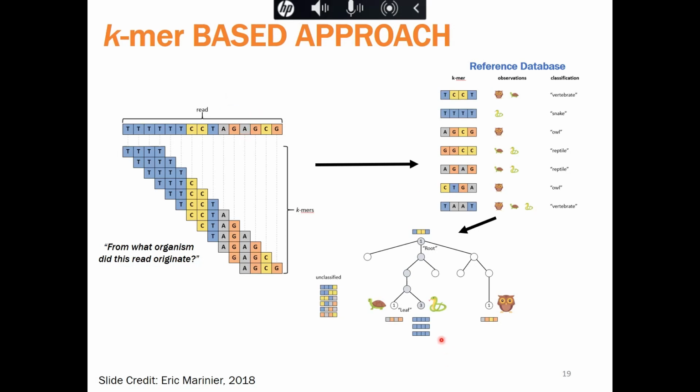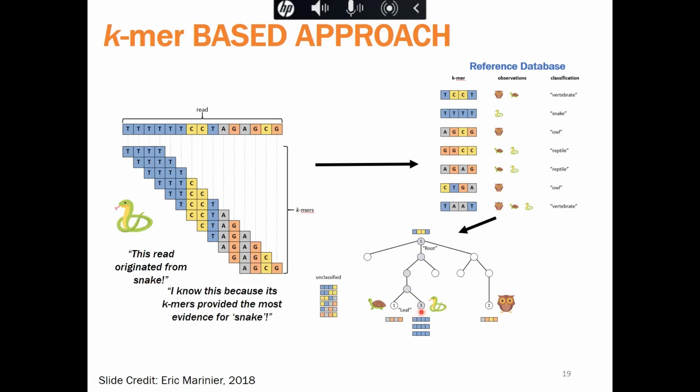So for example, if a read matches both the turtle and the snake, then the read would be labeled at a higher level, for example, reptile. Now, in this example, if we follow the path from the root to the leaf, we can see here that this read most likely originated from a snake based on the k-mer evidence.